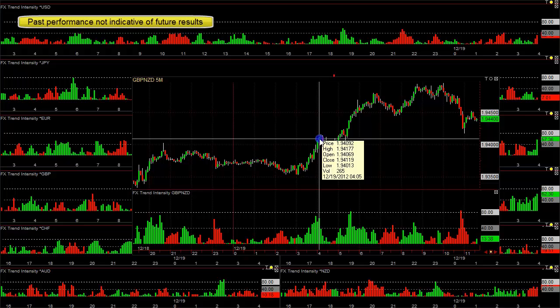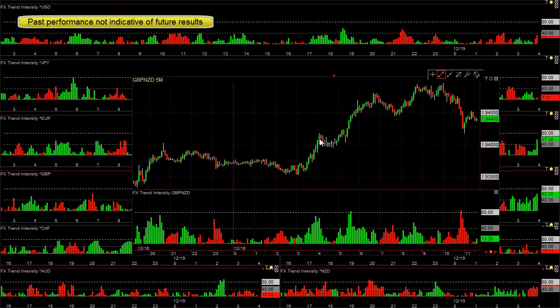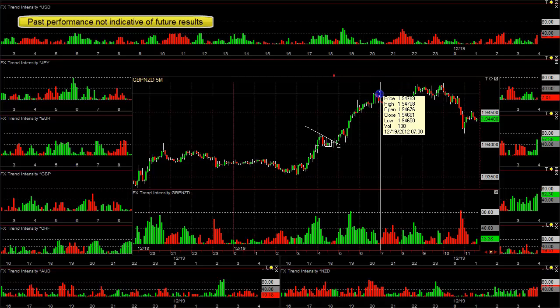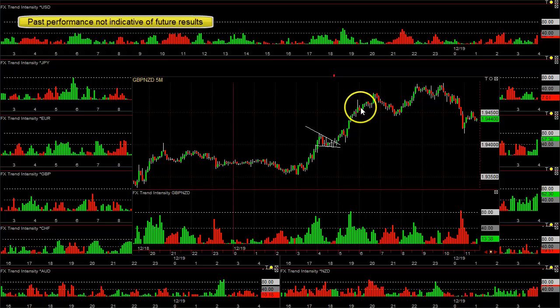So here's 4 o'clock. Guess what? There's a little bit of a pullback. There's almost no weakness in that pullback, and when it breaks out of this nice little descending pennant flag pattern, look at what happens here. It goes from 94.00 to 94.78. Almost an 80 pip move predicted about an hour before the real second move happened.